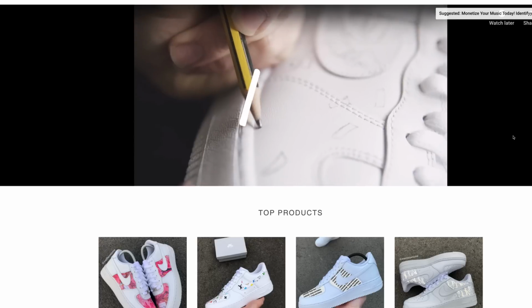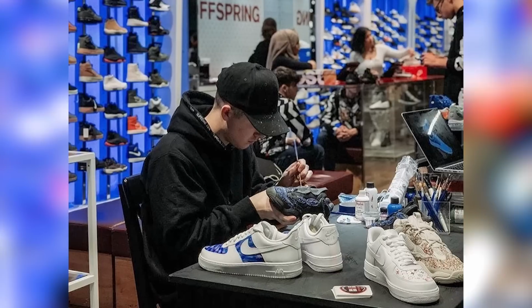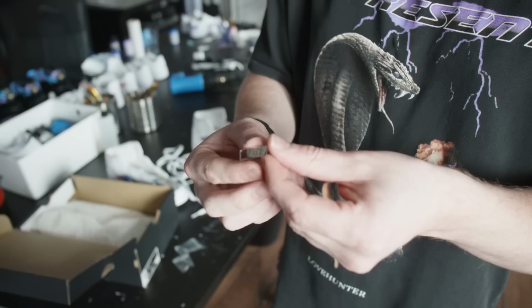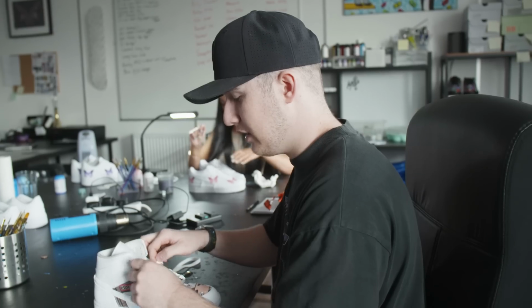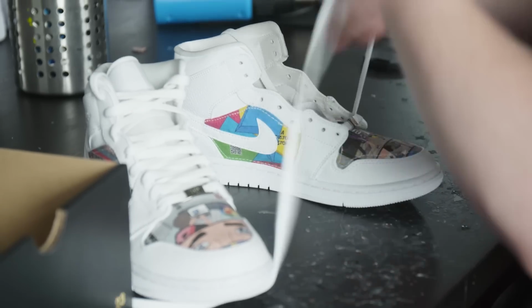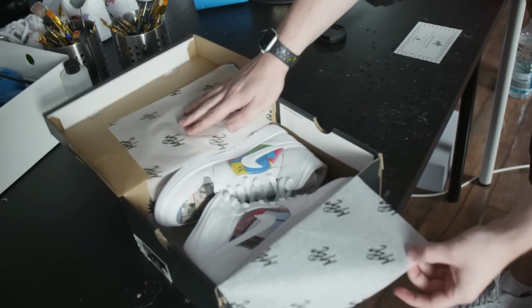We make money in a few different channels. Predominantly the biggest thing, and what has always been, is the web store. We work with personal shoppers. We do pop-up events, so we work with brands where we go in store and we've got more of a live event. Using this style, literally the possibilities are endless. I like the idea of remaking classic art and using it on an Air Force One. Right, I'm going to brand this and then these are finished.